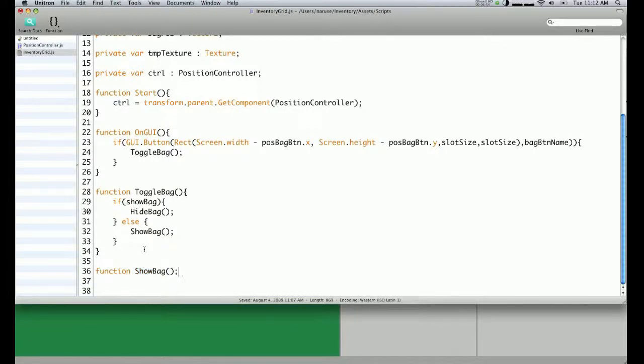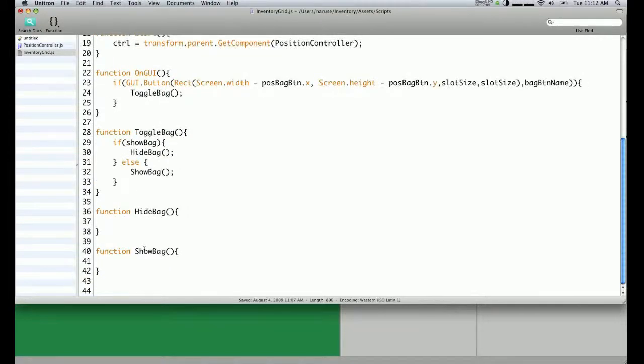ShowBag and HideBag. With HideBag, what we're going to do is set this variable to false because we're not showing the bag.